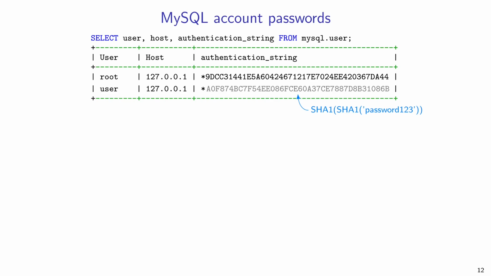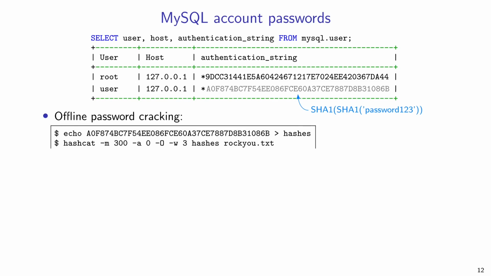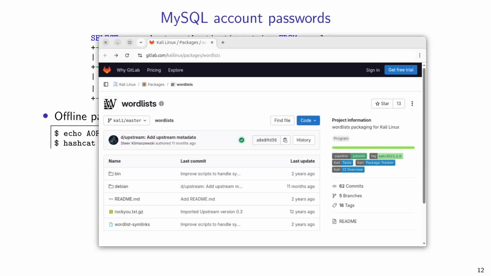Passwords are stored hashed by applying the SHA-1 function to the password twice. As you can see, there is no salt involved, meaning that these hashes are susceptible to rainbow table and multi-user cracking attacks. For cracking such password hashes, the hashcat tool can be used, passing -m300 to specify that this is a double SHA-1 hash, specifying the list of hashes to crack, and a list of passwords to check against. This rockyou.txt file comes from the Kali Linux word list package and contains over 14 million passwords from a data breach of the RockYou website in 2009.